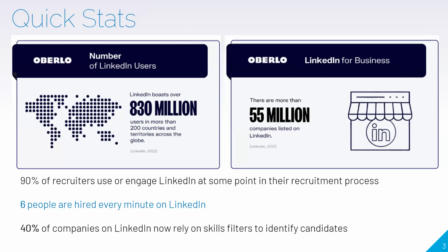So it's very important that you have your LinkedIn profile polished and tailored to the industry that you're interested in, because, again, a lot of companies are looking at your skills to find you. Listing your skills on your LinkedIn profile can help put you in an algorithm for certain companies in that industry for them to potentially reach out to you for a certain opportunity.